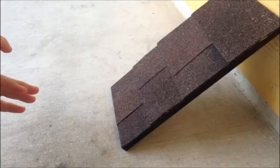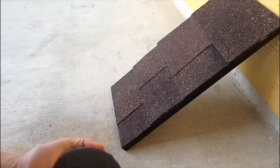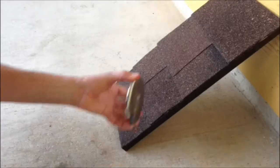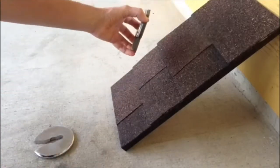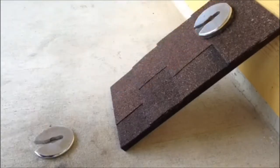The system I'm proposing requires no penetrations. I have discovered a material which increases its coefficient of friction as force is applied, suspending the mount on the roof. I'll demonstrate — here is a conventional weight, and here is the same weight with this material applied to it. No penetrations, no adhesives, no nothing. I can go to a composition roof and just stick the weight on and it stays perfectly still.